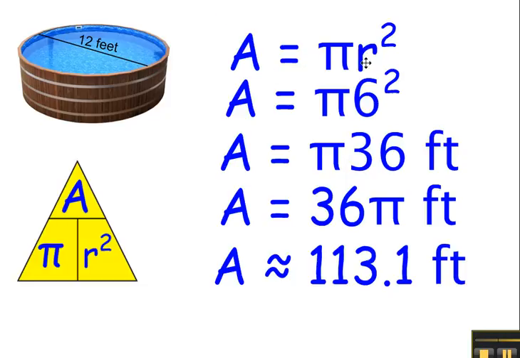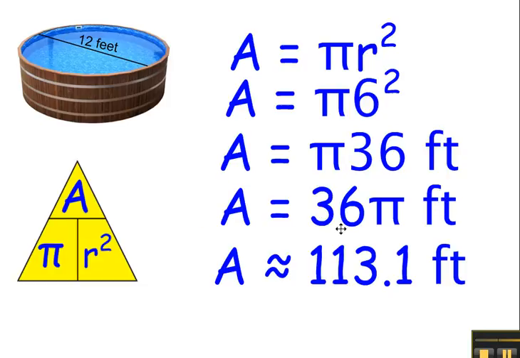So here's my formula. Now if you notice, I don't have the radius, I have the diameter. So the first step is to cut this in half or divide by 2, whatever means you want, but you need half of this number, which is 6. Now we've got to be careful here. We don't want to multiply first, we want to perform order of operations, so we're going to have to square first. 6 squared is not 12. 6 squared means 6 times 6, which is 36. And right here, we actually have the area already in terms of pi. But again, just like our circumference, we're going to put the 36 in front, the pi right next to that, and the area in terms of pi is 36 pi feet.